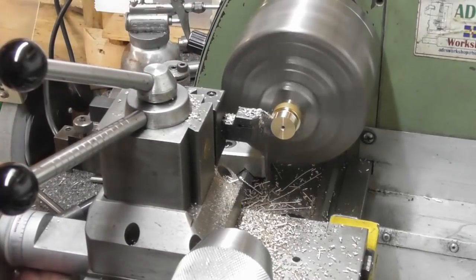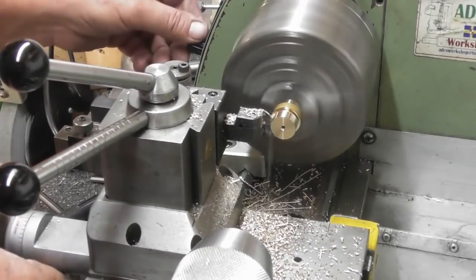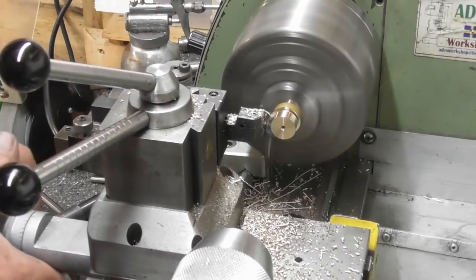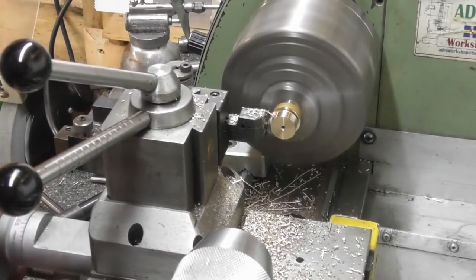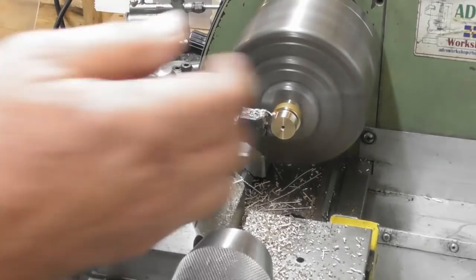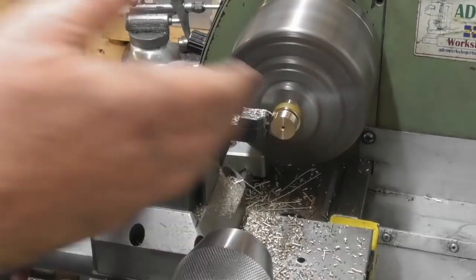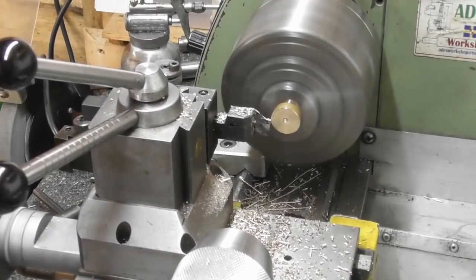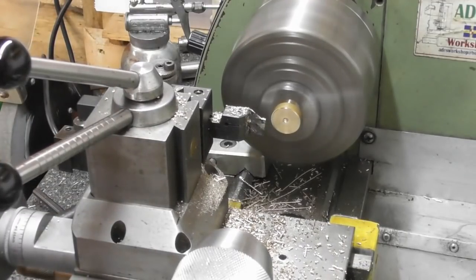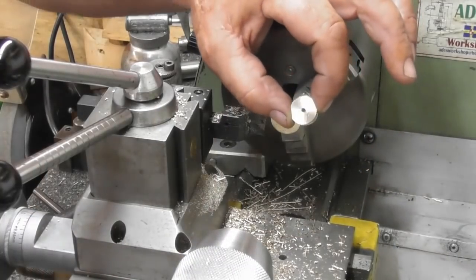Speed up a little while keeping the feed going. A bit more. Bit more. And drop it in the bed. Okay. So that is my piston blank.